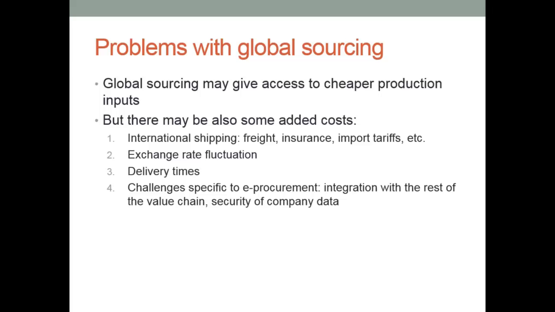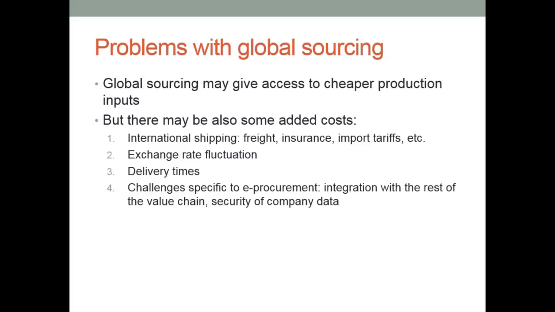And fourth, if the international company is sourcing inputs globally making use of an e-platform, then there may be challenges in integrating this electronic system with the rest of the firm's more traditional systems. And also in e-procurement, there is a lot of sharing of company data on the e-platform, which brings with it issues of security of company data.